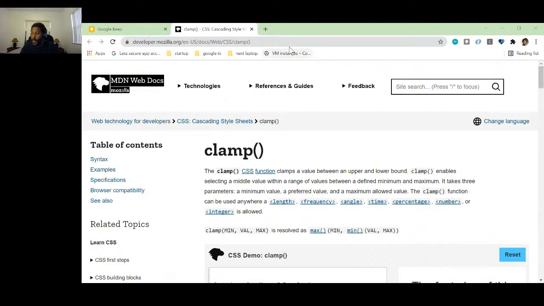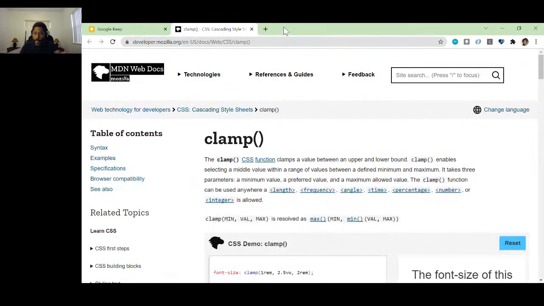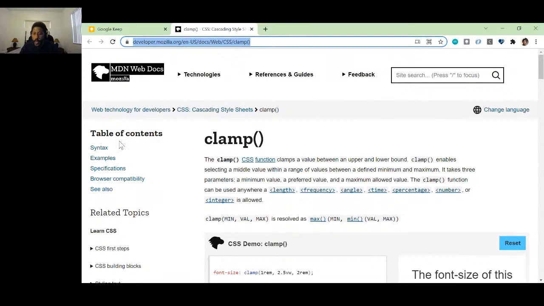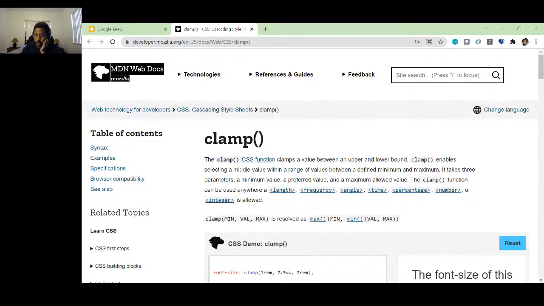Let me get rid of that. How do I? Oh, my keyboard is too wide. I thought I was hitting the key to hide the thing. I was pasting the whole time. All right. So speaking of paste, I'm going to copy this link to the MDN docs for clamp, and I'm going to place it along with the video, so you can check it out for yourself. All right. So this is clamp.